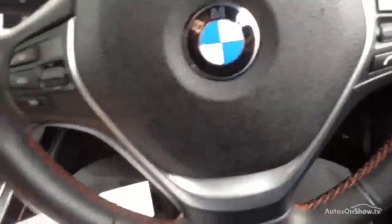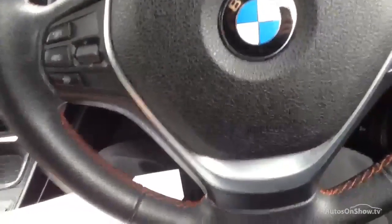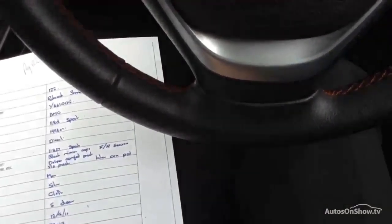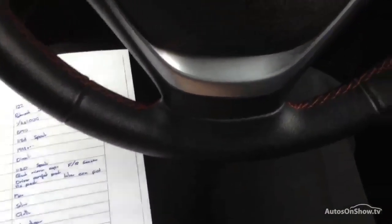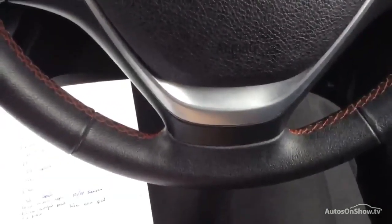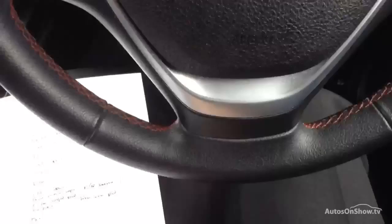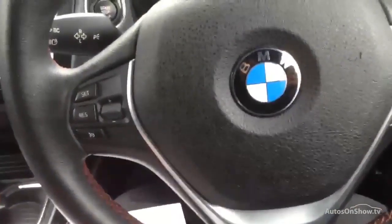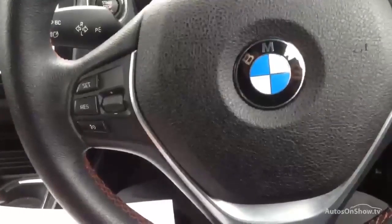V5, we're looking at three owners on the vehicle. Looking at the MOT. MOT till September 2016. And service history, we've got service at 18, service at 37, service at 53, and a service at 68. That was its last service at 68,000 miles. Obviously, it is all digital nowadays. Apart from that, as you can see, the car is in lovely condition. Real nice spec for a sport. It's the 61 plate 118D Sport 5-door hatch.